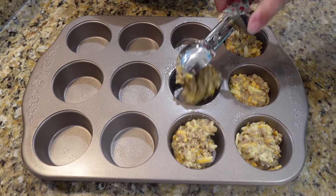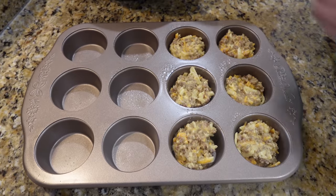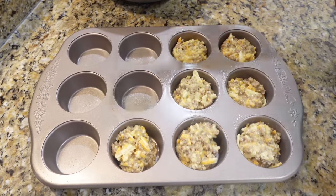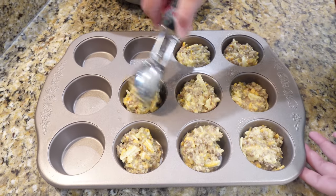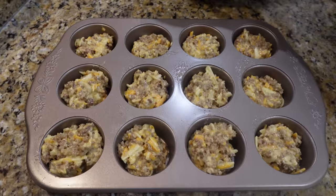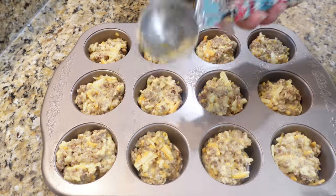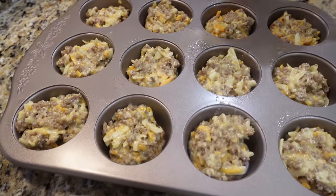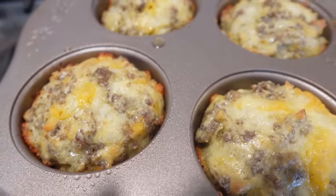These are only about 209 calories each, which is pretty good if you're watching that, and they're actually pretty low carb — the Bisquick only adds maybe 11 carbs. Divide out any remaining batter evenly. The oven is at 350 and these go in for about 18 to 20 minutes until nice and brown on top. They're just out of the oven now.